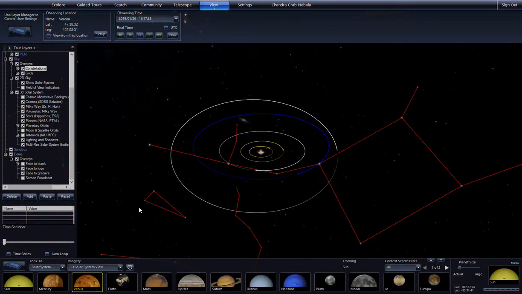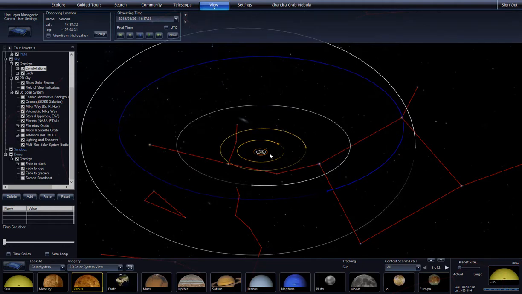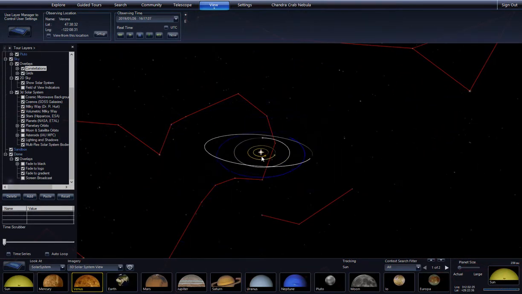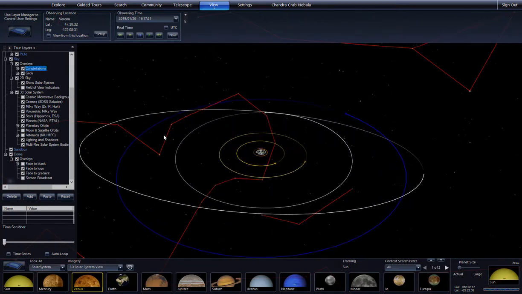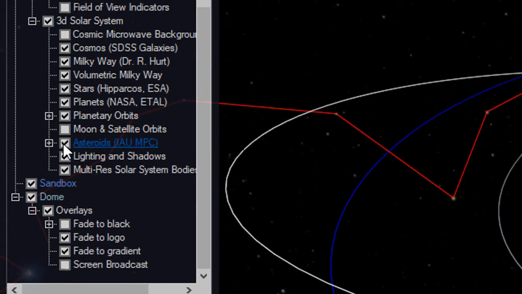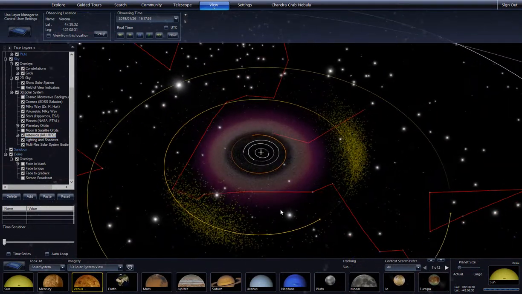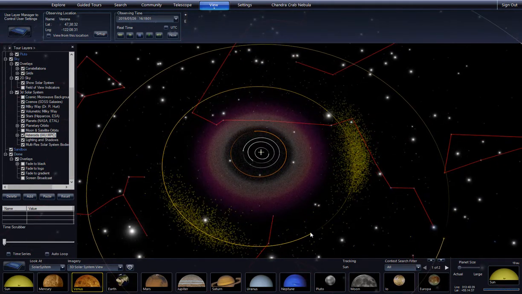Oh yeah, and then the solar system. So now we can view our solar system, look at it from different viewpoints. So right now it comes with the asteroids off, but we can toggle the asteroids on, and that I think is pretty neat looking. This is Jupiter right here, and Jupiter has a bunch of asteroids in front of it and following it in what are called Lagrange points, and they stay in place basically. All right, so this is the asteroid belt.